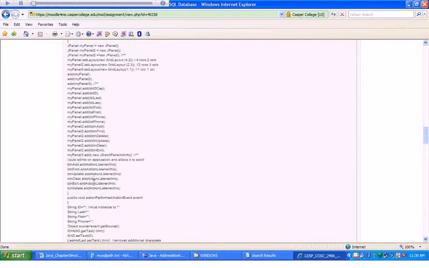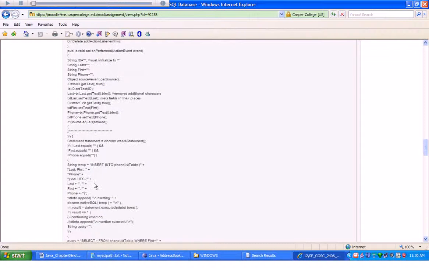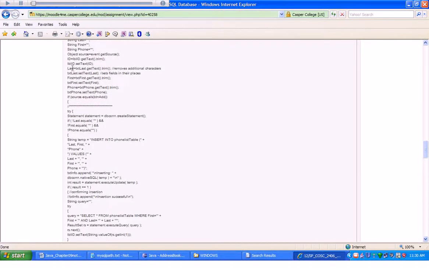The next action is going to happen actually on your buttons where we collect the information. So you're going to collect information on first and last, and phone if you're going to do an insert, as well as those other fields of address, city, state. And then you're going to insert it into the phone list table, as I say here. Now, one thing I want to point out is that you've got to have quotes here. We're concatenating onto here last, first, phone. There's a comma that separates each of these. And then it's really, really hard to see here.